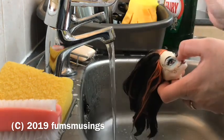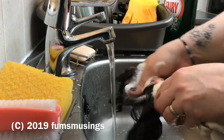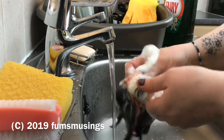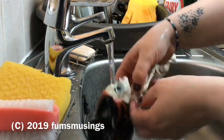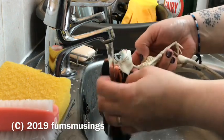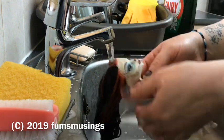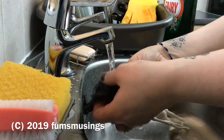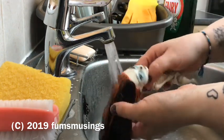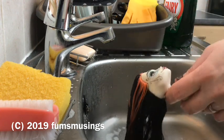I tried a third time with fairy liquid, hoping to avoid using a spray because of my asthma. I don't normally react to furniture polish, so it wasn't too bad — I held my breath, sprayed it, and made sure I was in a well-ventilated room. Each wash of fairy liquid served a different purpose: the first got rid of dirt build-up, the second cleared deeper scalp dirt, and the third targeted the gluey stickiness. Unfortunately, as I rinsed the hair I could feel the tackiness come back, so I knew I'd have to use the furniture polish method.